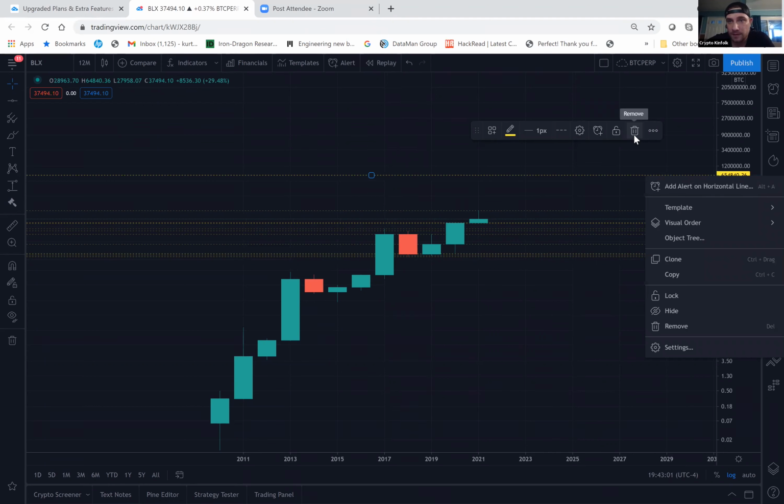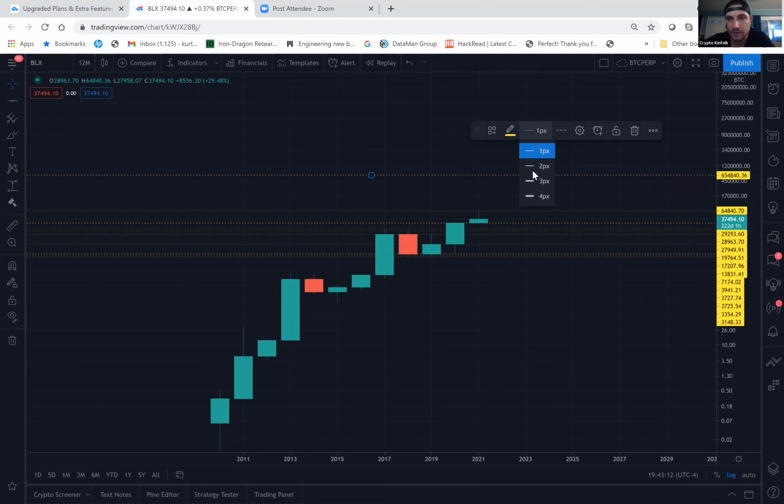And you can obviously delete things by doing this. Click on the trash can, just like your favorite X, and just get rid of it. You can also change the thickness of the line that you put on there. Also, you can use dotted lines. I think the dashes make it a little bit easier, especially if you decide to use a different color than this. I would say just for this class, don't do it, because it's going to make it a little bit more difficult for us to figure out where you guys are putting your lines, why you're putting them there, and what they are for.